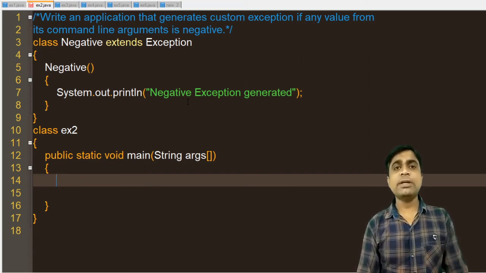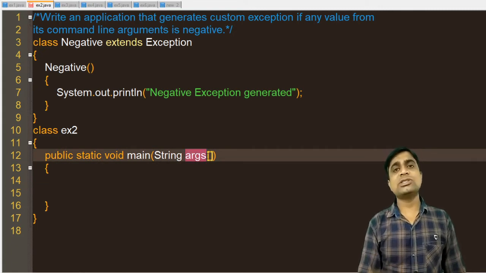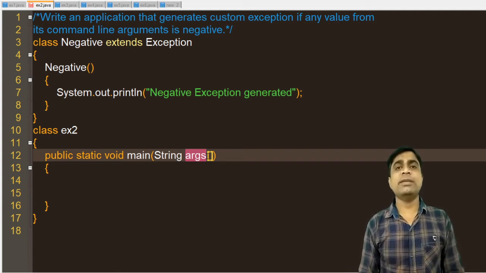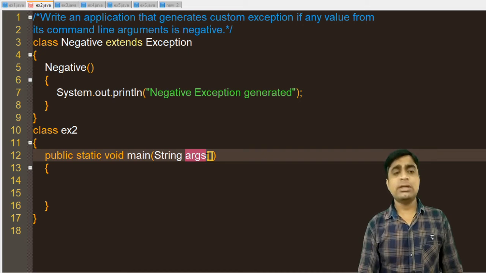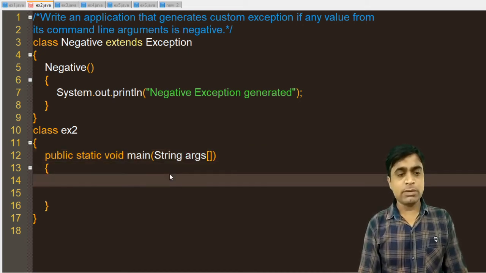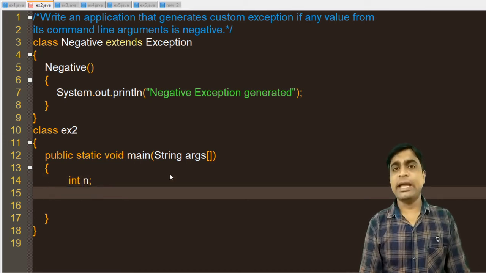For that we can use args.length, because in arrays we have already seen that a length variable is there. Using the length variable, you can check the length of your array. So here length is nothing but the number of command line arguments when you run that particular program. So I am just declaring one variable n.